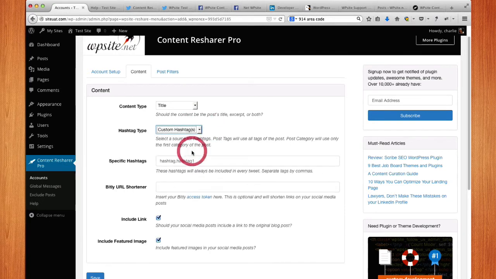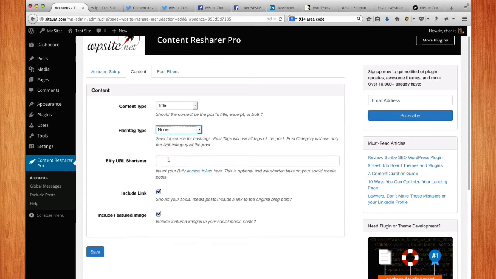Or I can do custom hashtags where I can say, you know what, call this hashtag content and maybe awesome, right? So that's another way I can do this. But for now, I'm just going to say we don't want any hashtags. I can also use a bit.ly URL shortener. Right now, if you don't use this, it'll just use the short URL of your post.